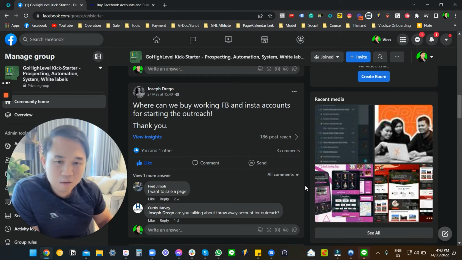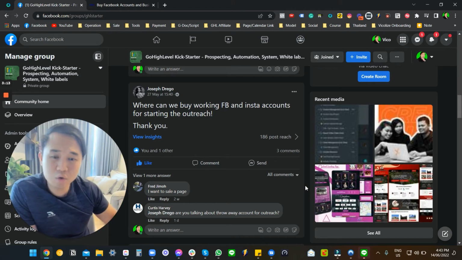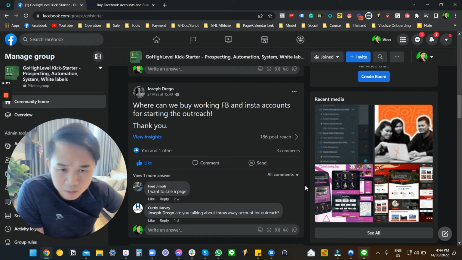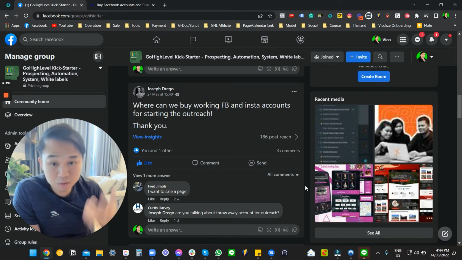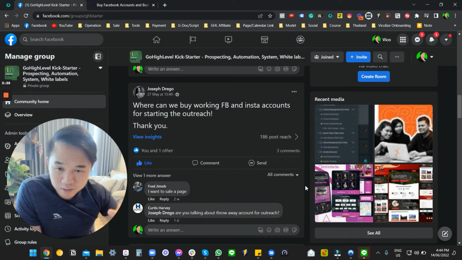And we'll recommend that you add people of your ideal avatar into your network and keep posting relevant content, right? To make sure that you position yourself as an expert, and then when you message them through Facebook DM or Instagram inbox, they are more likely to respond and give you that credit back if they have seen your content. Okay, so we'll recommend that you do it that way.